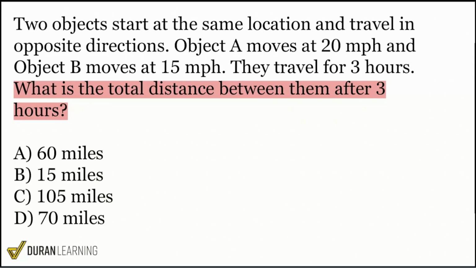We'll write down distance as what we're looking for. And now we'll start looking at the information we have. Two objects start at the same location and travel in opposite directions. So immediately as we see that, everybody, they start from the same place and go in opposite directions. What have I repeated quite a few times today in terms of what we'll do? Yeah, opposite directions. Going the opposite way of each other means addition.